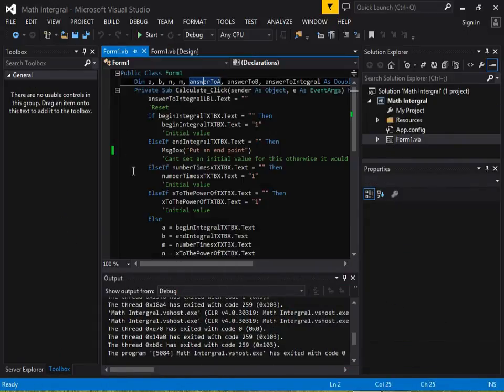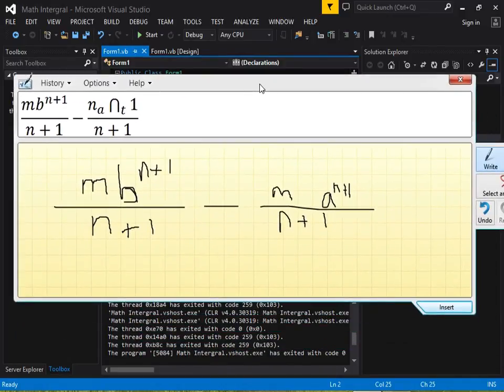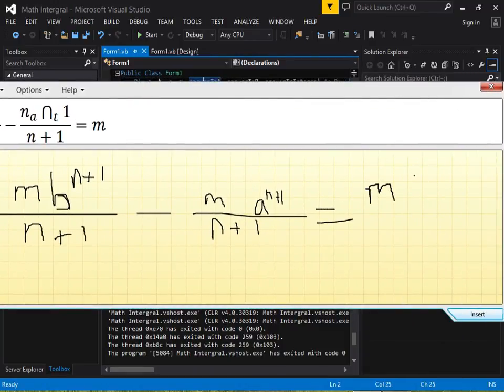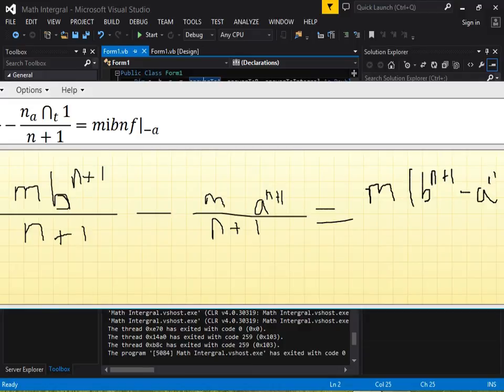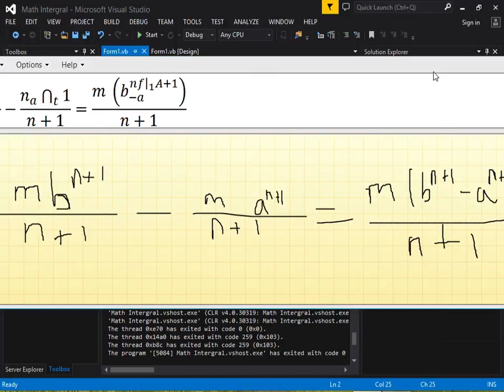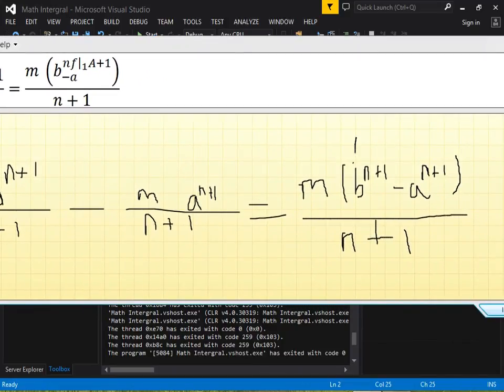So if we go to the code, and by simple substitution, we know that this would equal M times B to the power of n plus 1 minus A to the power of n plus 1, divided by n plus 1, and by simple multiplication and division we can easily just take out this b to the power of n plus 1 and a to the power of n plus 1.